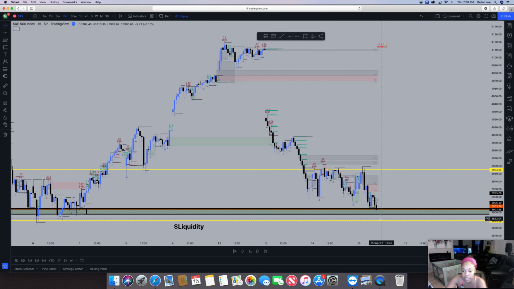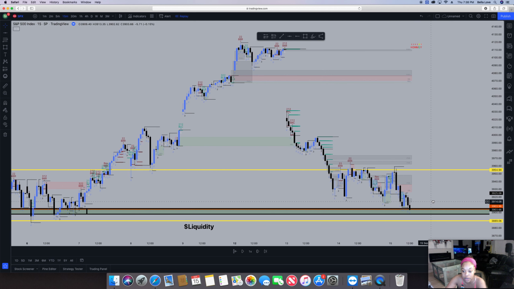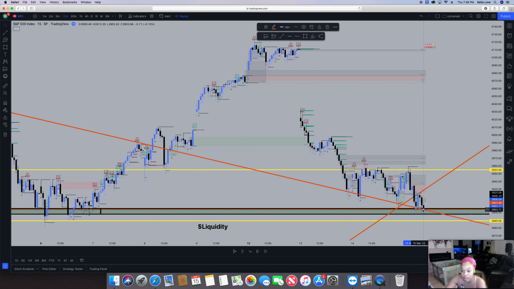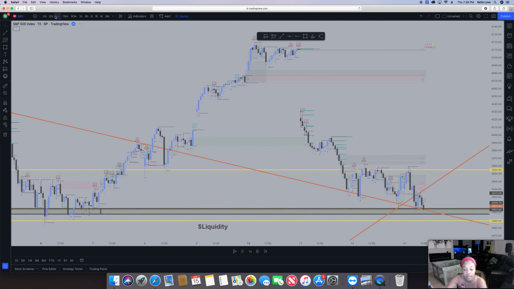And I'm also going to get into a little bit of the Strat and just Strat entries. So from there, I also drew a broadening formation on a 15-minute time frame. And you guys know how we do broadening formations. We use it from a previous high to a lower high and a lower low to a lower low. I made a video on that, so if you guys didn't watch that video, go get into it.